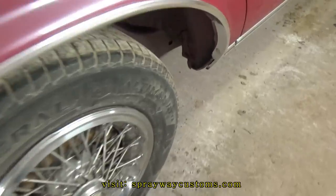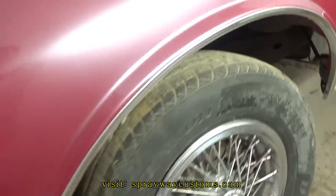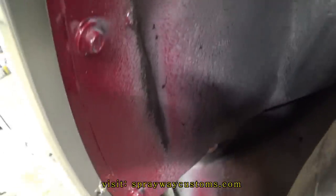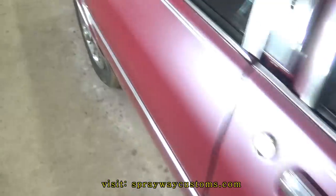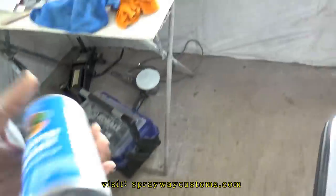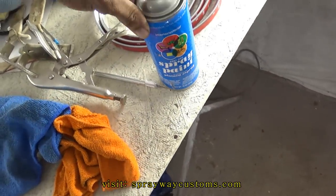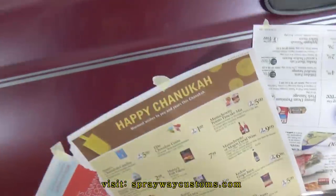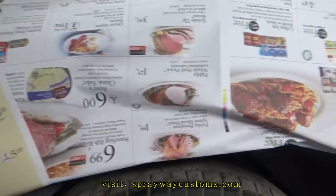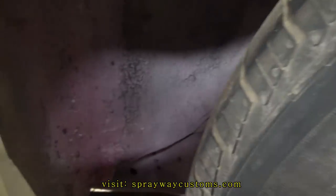What I'm finna do now, I'm finna go ahead and paint this fender well. Paint it back black because it got oversprayed from the primer and the paint. I'm just gonna use some black spray paint. See if I can find the spray paint. I got it right now. I think I got this at Walmart. Probably about $2. I just used some newspaper for the masking. I know somebody gonna say something about that. Why I use newspaper? Because it ain't gonna bleed through. It's just gonna be a light coat of black spray paint.